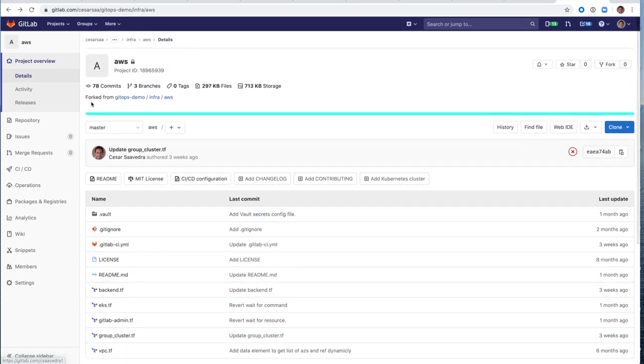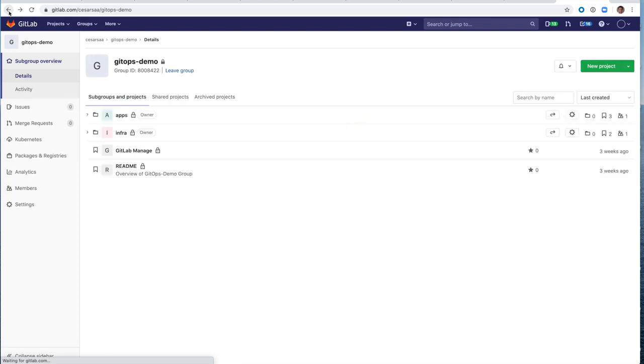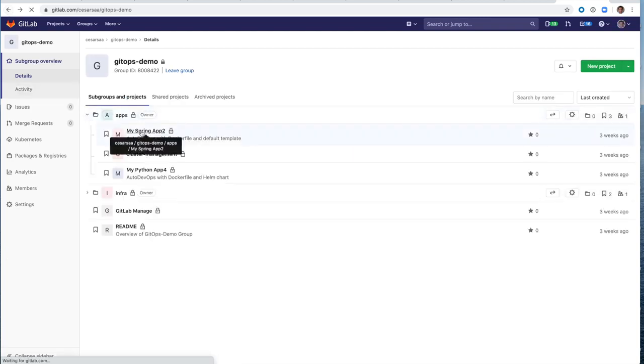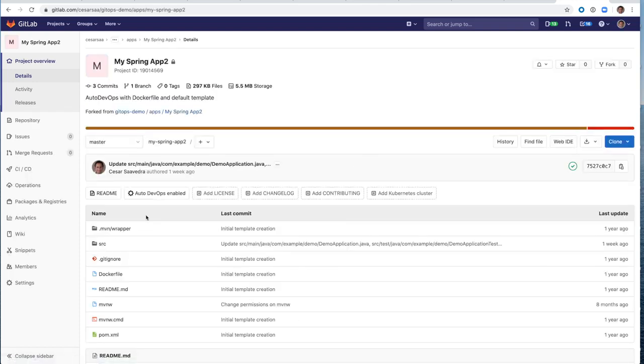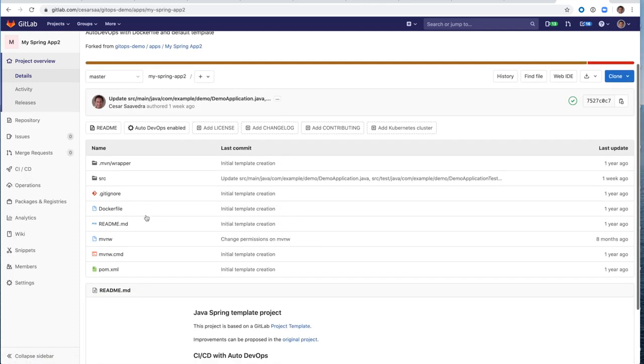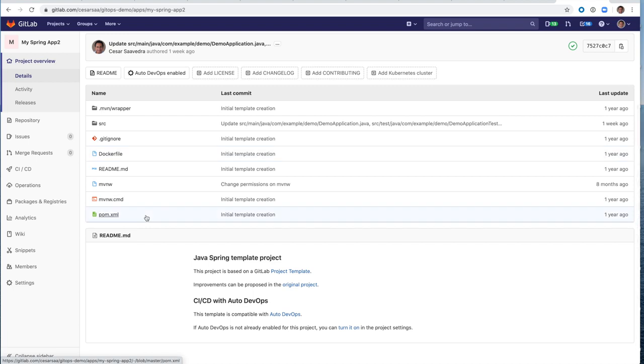So to show you the running application, we can go to the apps here. If we go to this project, this is the same project that we've been covering through this demo. This is the Java Spring project using the template.